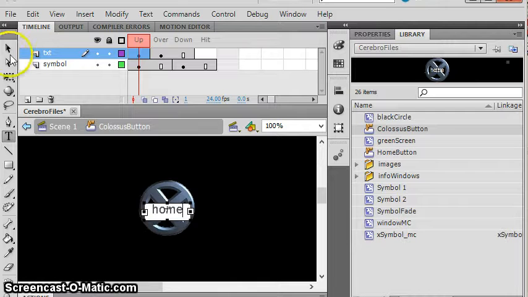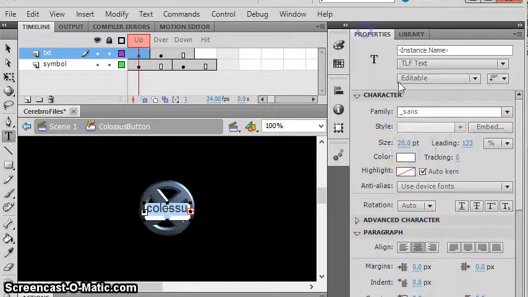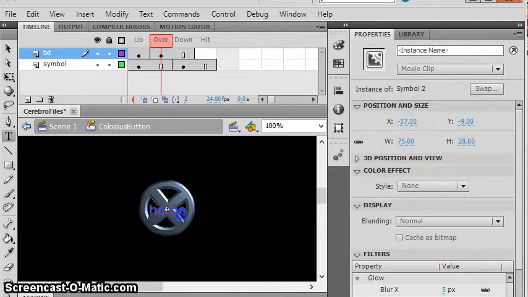To get into edit, you'll have to take your select tool, double click the text box, and I want this to say Colossus. Oh, perfect. You can either resize the text field, or you could make the text smaller.